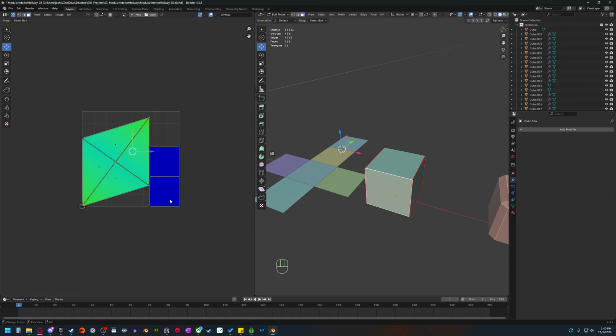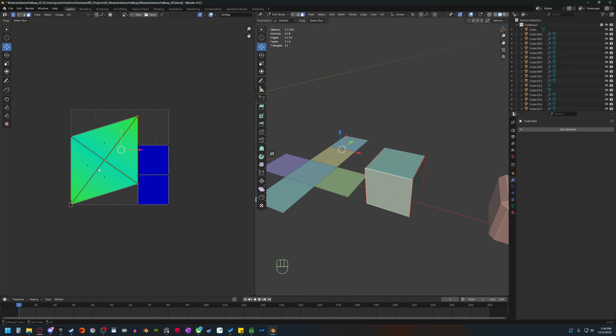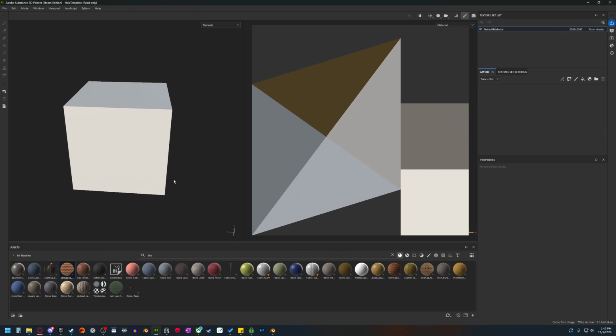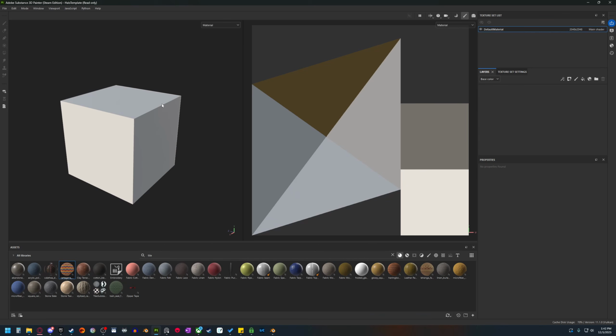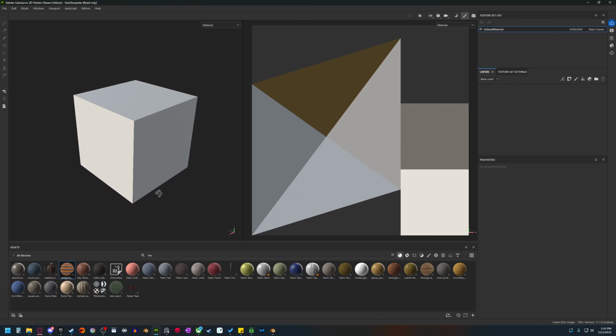Now you might ask yourself, well, okay, who cares? What is the problem? I've still basically done what you said I needed to do, which is have this all laid out in a 2D plane, right? Well, the problem is when we want to actually put a texture on our 3D model.